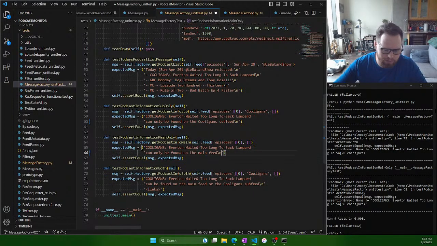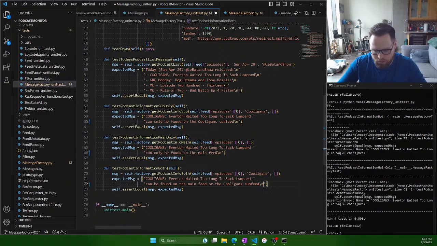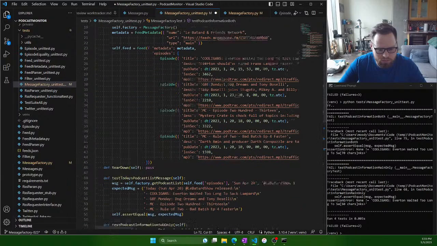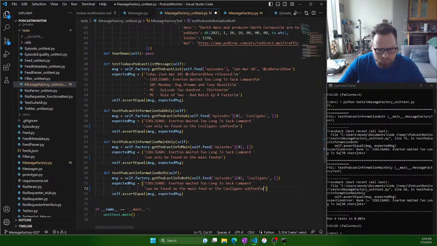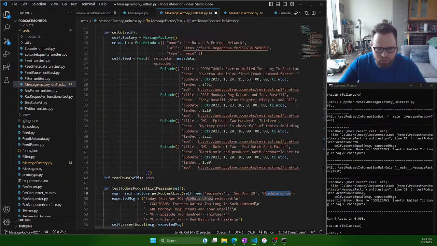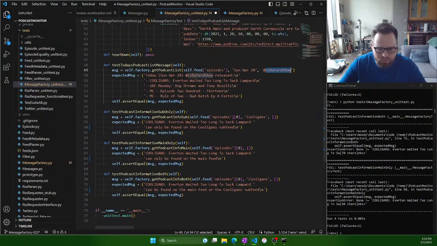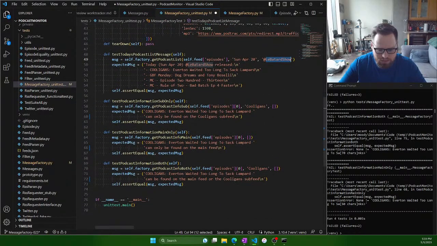Okay. So I'm going to do this for now because we don't have any links. When we add the links in and we want to add them into the messages, we can update this test with some links that we want to pass along. And, well, I guess we could just do that now, because technically this should also go in the metadata, but it doesn't really have to for the test.